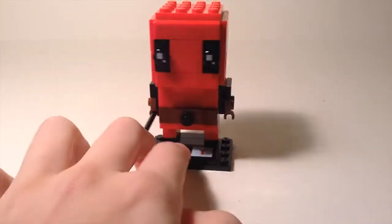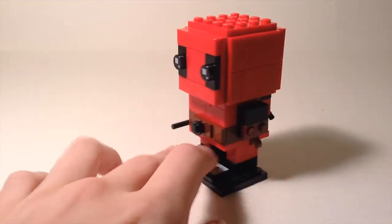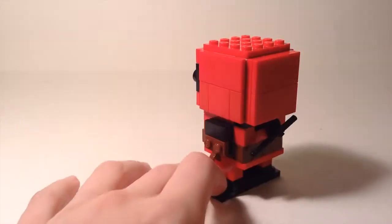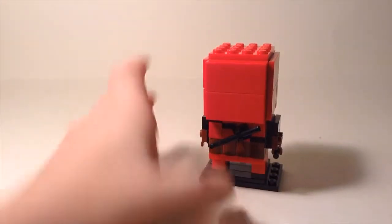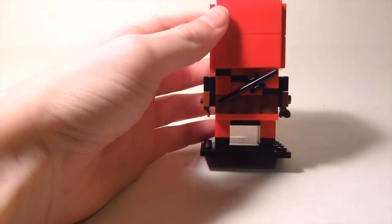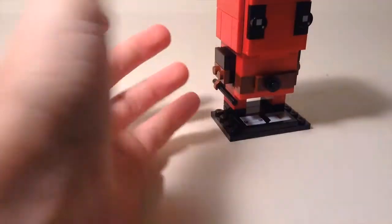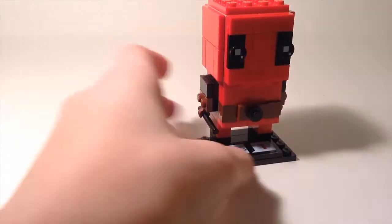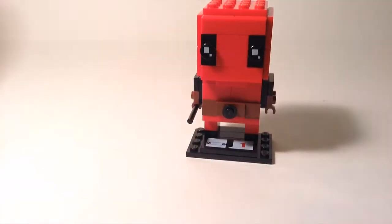It's got his utility belt, and this one's pocket is full, and this one isn't. So he's got gloved hands, a sword on his back, along with a sword belt to keep his sword on there, and textured tiles for the rest of his belt. His head looks nice. He looks like the actual Deadpool face. And yeah, without further ado, let's get into how to build this.